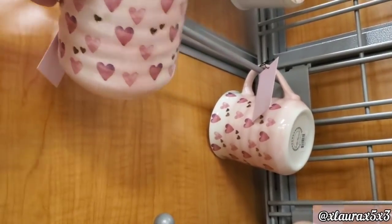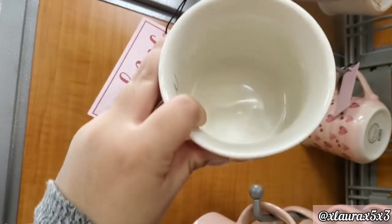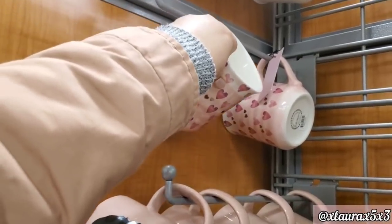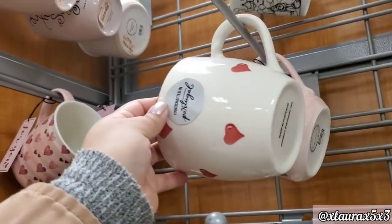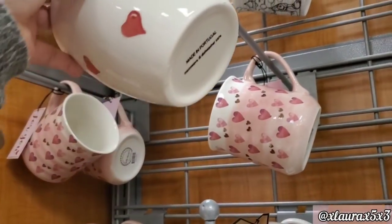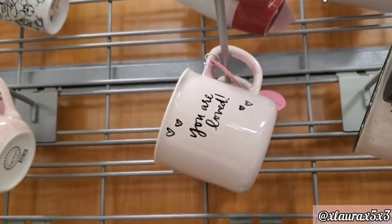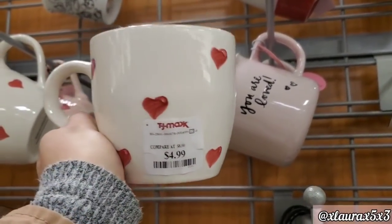A few more mugs I found the other day — I thought this one was pretty. It's probably priced at $3.99 or $4.99 since it didn't have a price tag. Honestly, I think TJ Maxx has the best mugs. I went into Marshalls and other places, but I think TJ Maxx beats them in that area. Every time I go into TJ Maxx, I do not walk out empty-handed. This one is priced at $4.99. And here they did have St. Patrick's themed mugs, which is something I didn't find in another store.